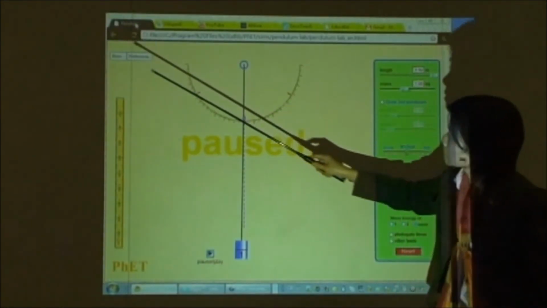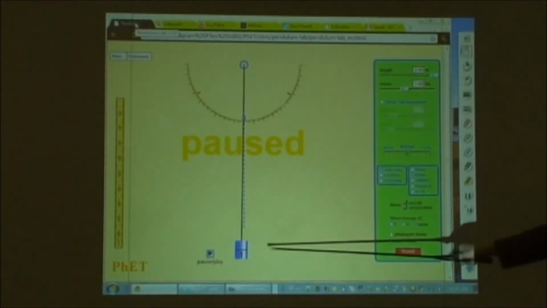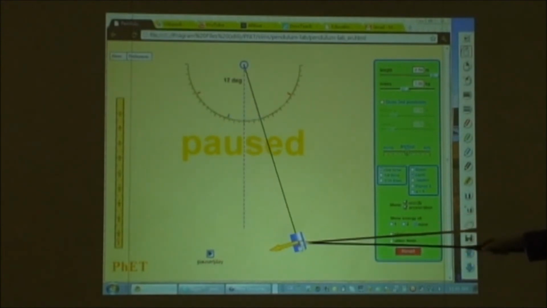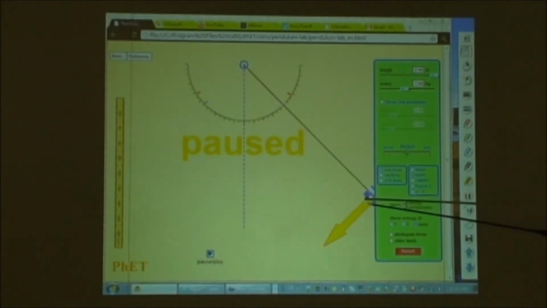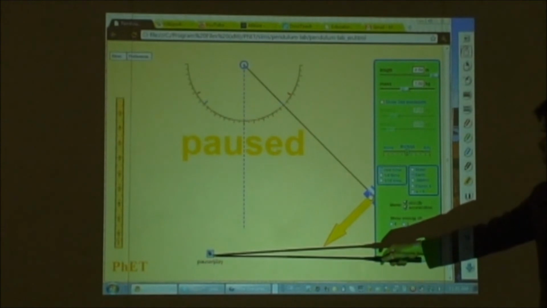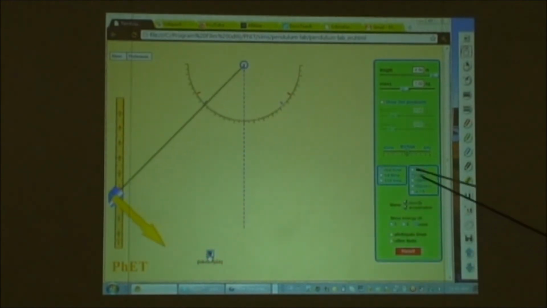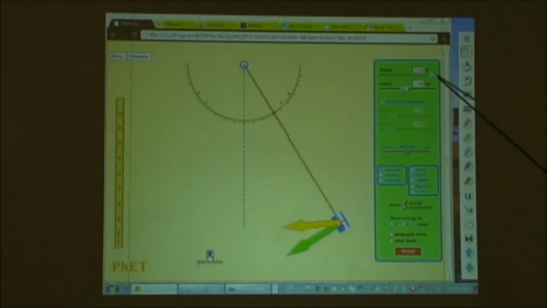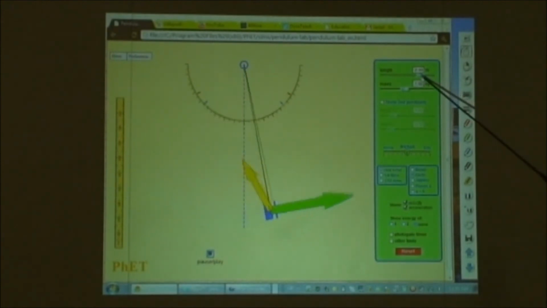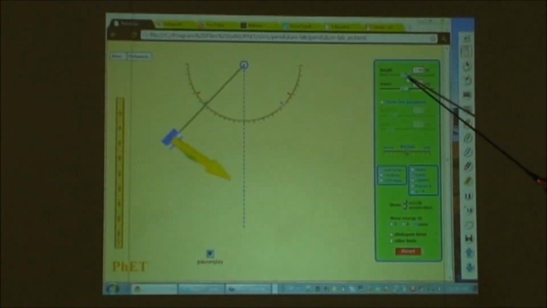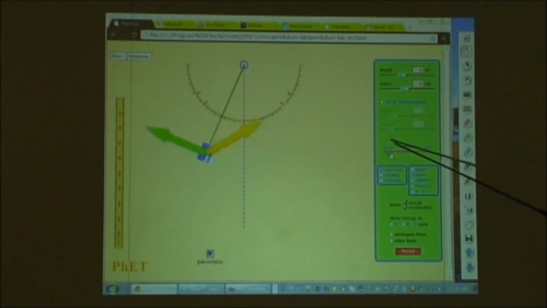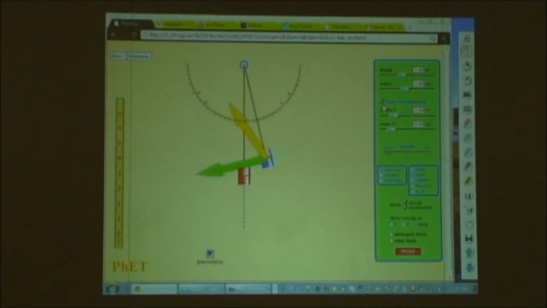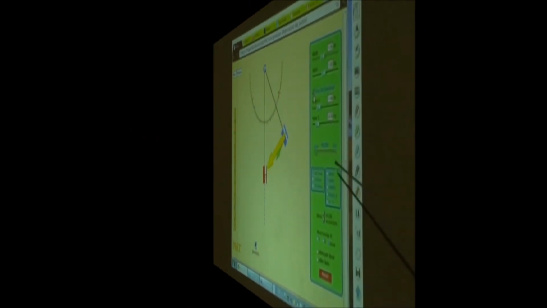Also, there are tools out there in the internet that have the capability to teach, in this case, science. We're looking at a pendulum and an application that shows the pendulum and the capability to increase friction or decrease friction, the length of the pendulum, and obviously have a nice lesson, in this particular case, science. And there's also English, math, literature, etc., a number of different applications that are available.